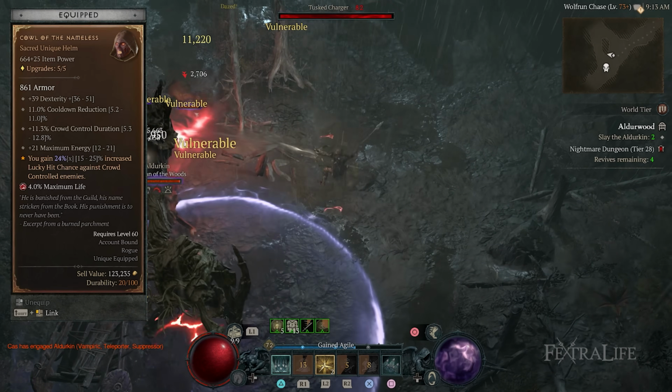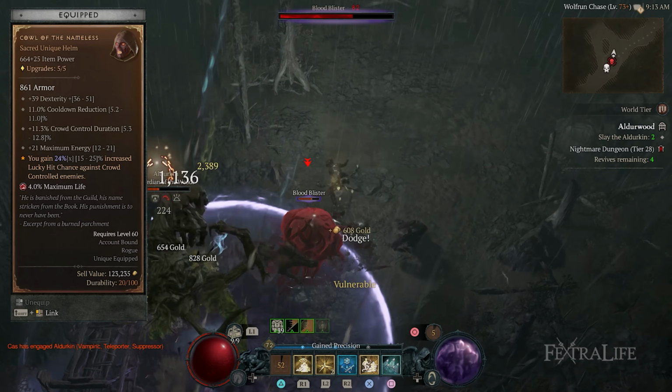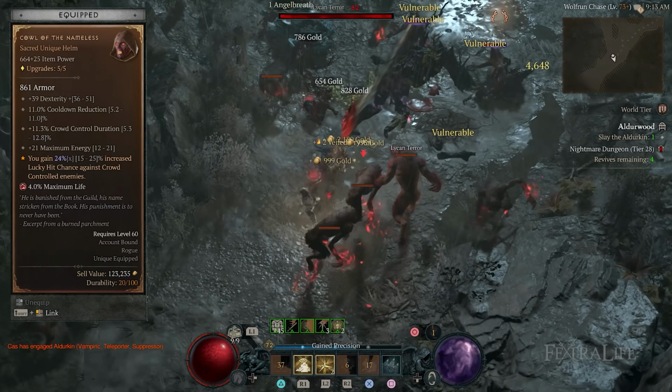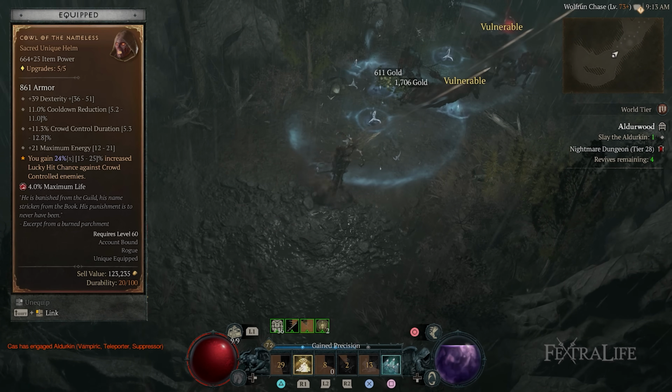You could probably replace this, if you're not playing a cold archer, with some other helmet that gives you bonus to skills or max energy, cooldown reduction, and other stats or something like that. You don't necessarily have to have this. It is much better for a cold archer than it is for a Shadow or Poison build.